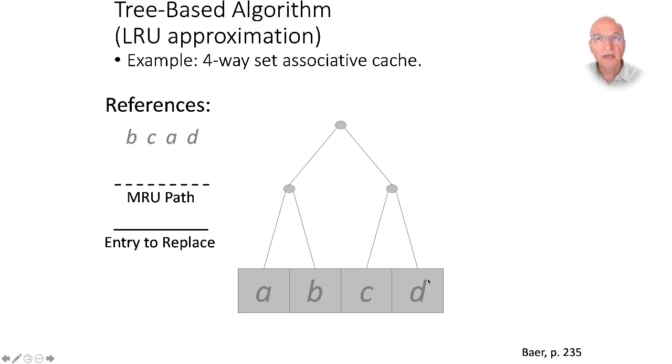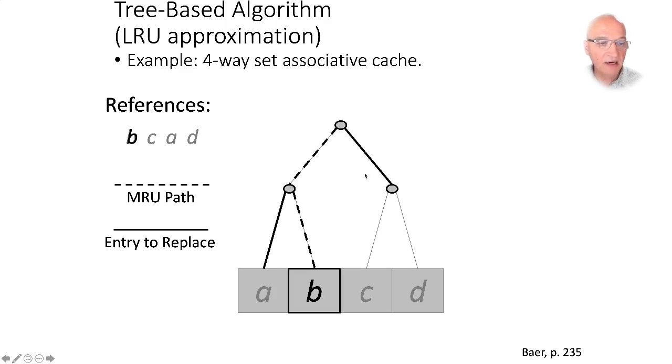And what I'm trying to do is to maintain an approximation to the least recently used information by using only 3 bits. Those are the 3 bits that I have, those circles here, and they will indicate in which way is my most recently used path. I will use dotted lines to represent my most recently used path. Whenever I do an access, for example, if my first access is to B, I'm going to come from the top of the tree, and I will start at B, and I'll make my path to the root as the most recently used path. I have just accessed the way B, and for every bit, I will indicate that the other side is not the most recently used. And that's all I do. So my first reference was to B.